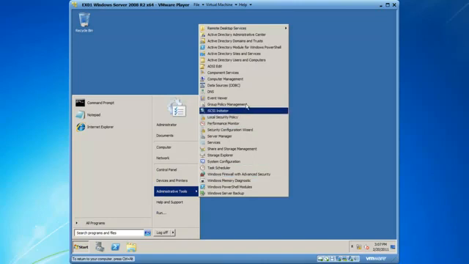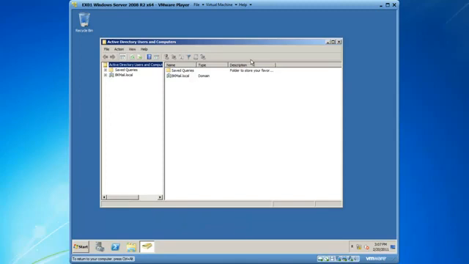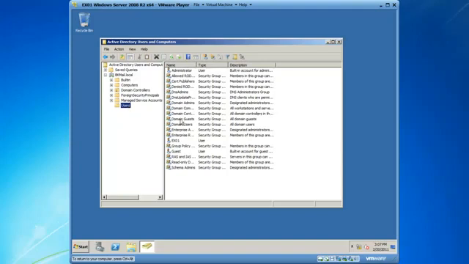I'm going to go ahead and close this and click on the Start button and go to Administrative Tools and launch Active Directory Users and Computers. You'll see that the bkmail.local domain is present, as well as the EX01 user is there, and the administrator user is there.